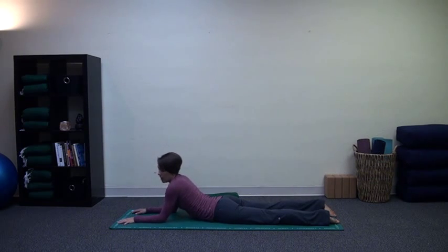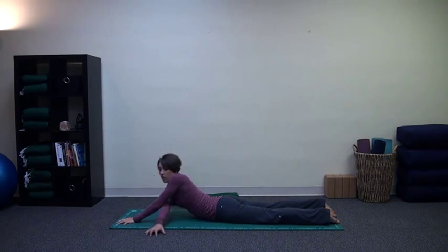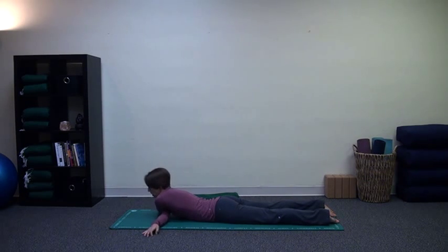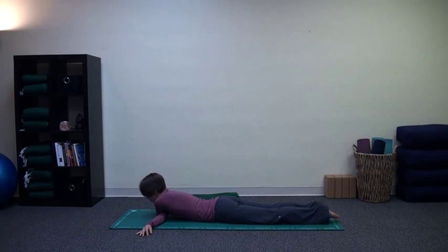This time, take the right arm across to the left side of the body, palm facing down. Walk the left arm over to the right. You might notice a difference right to left. One might feel significantly looser or more tight. Just be okay with what you find.